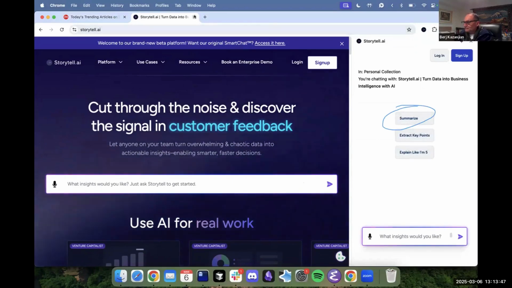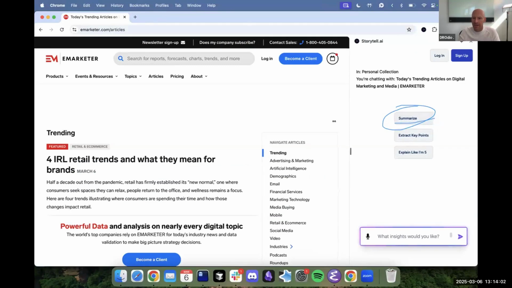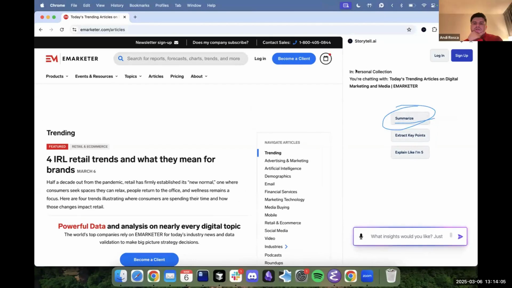Okay. All right. And then even when you have it summarize a page for you, it's not actually, well, Andy, why don't you tell me how you're building it? If Bears clicks summarize here, is it going to be added to a collection or does Bears have to manually add it? So the way it works is you'll be able to choose the collection, and we're working to create an automatic dump collection for all the Chrome extension threads. So you'll have a separate collection where you can just dump all of these one-time threads.